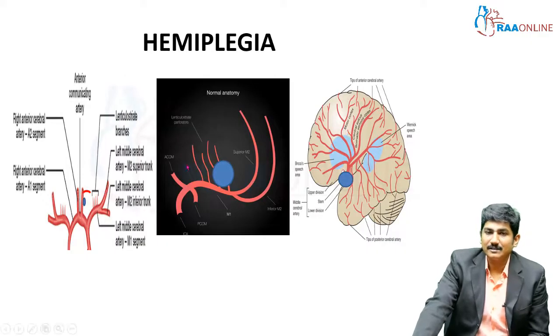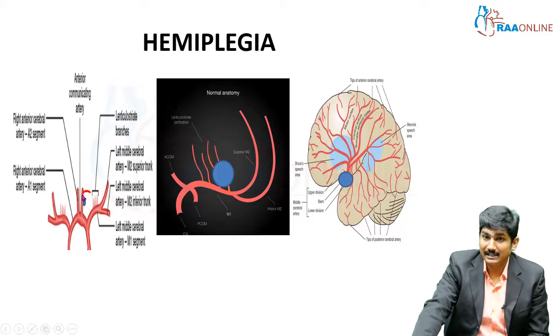Get this concept right. Here there's a thrombus at the A2 segment, so A2 plus artery of Hubner. The artery of Hubner goes to the internal capsule, not the cortex. So what does this artery of Hubner supply? The internal capsule representing the face and upper limb. So face and upper limb cortical sensations are not affected. This A2 goes and supplies the opposite lower limb at the cortical level, so cortical sensations are absent. So this hemiparesis presents with face and upper limb cortical sensations intact, but lower limb cortical sensations lost.